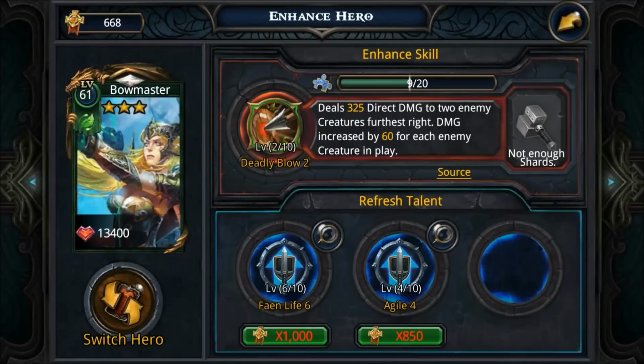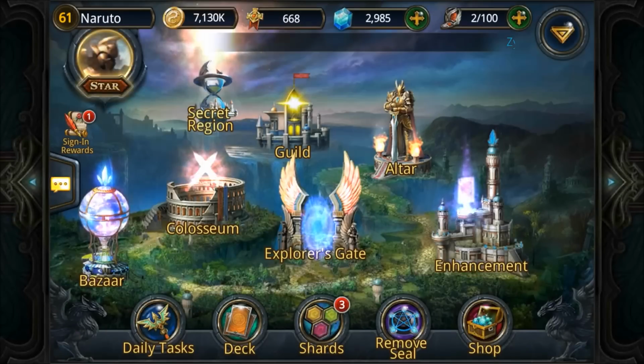The same goes with Bowmaster. It's a really balanced hero. You can go either way. If you're using a lot of magic spells as your main source of damage, you probably want plus life instead of plus attack, because the longer you survive, the more magic damage you can deal.